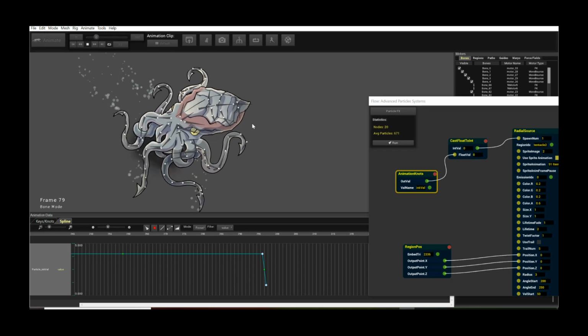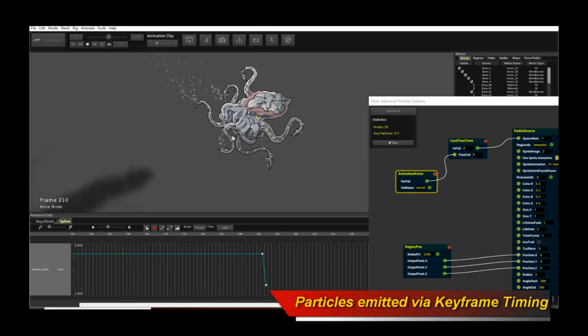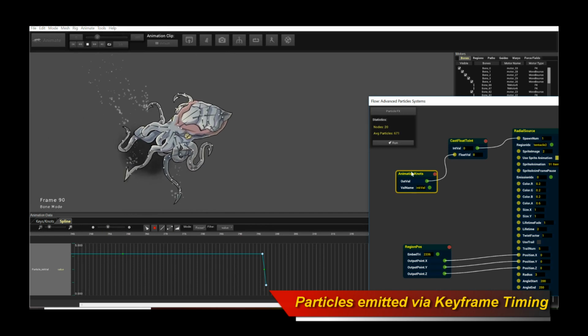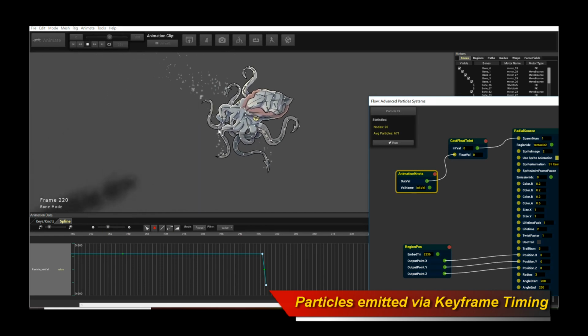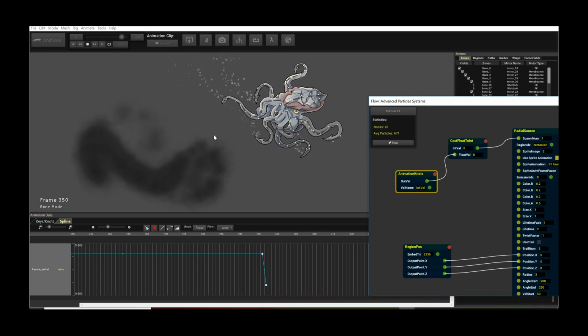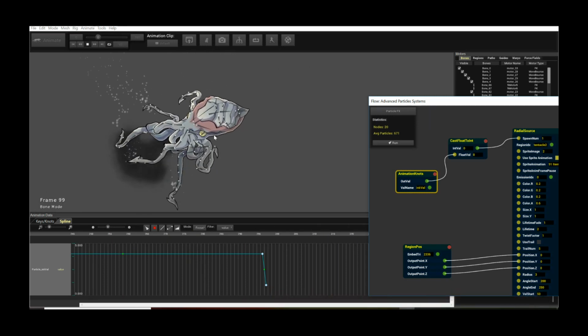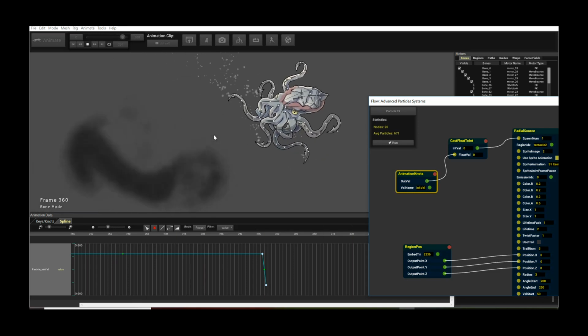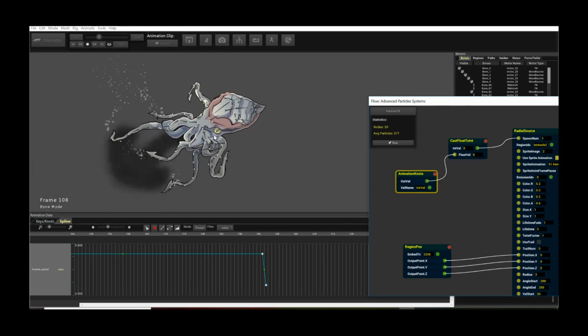Hello, welcome to another exciting Creature tutorial. This is a tutorial on the Flow VFX system, which is the particle system of Creature. And this is another series in the advanced Flow VFX tutorial where I'm going to teach you how to use the Flow VFX system to actually work with the timing of your animation.